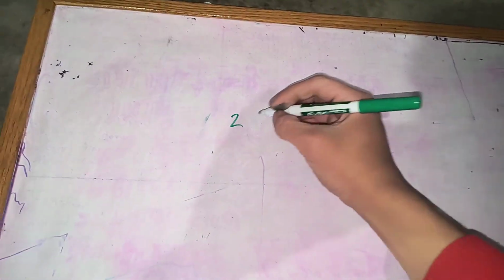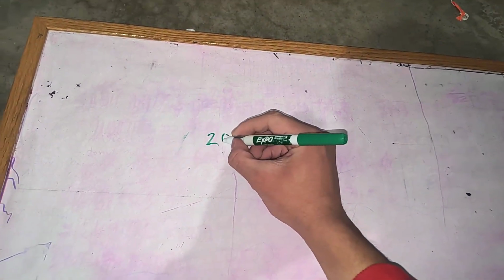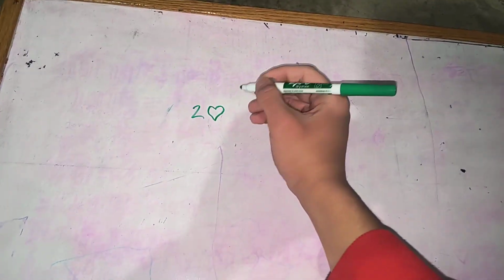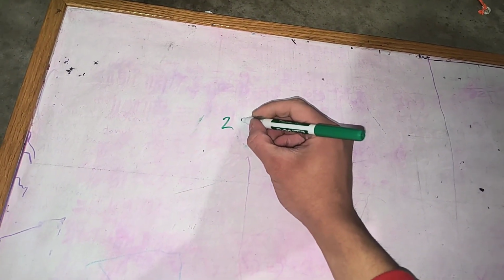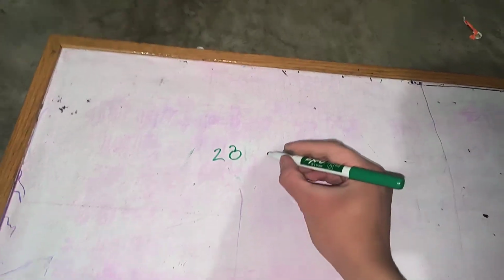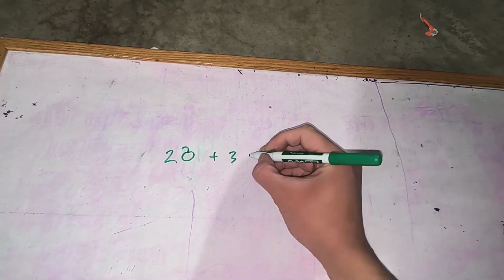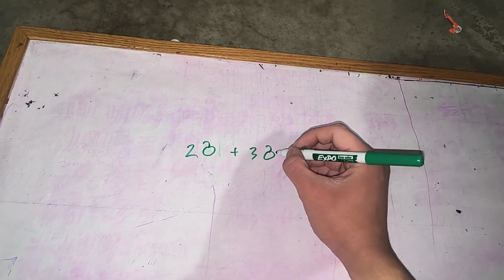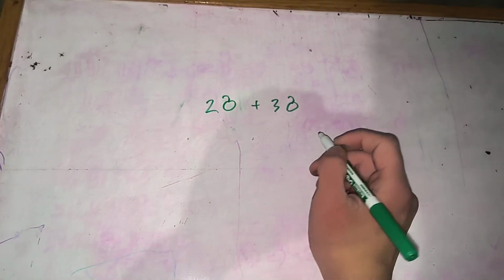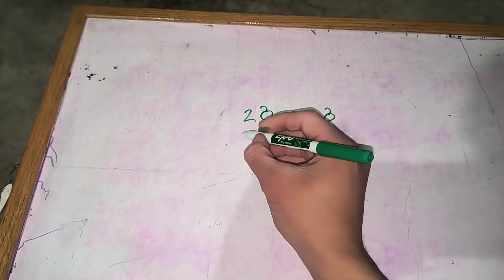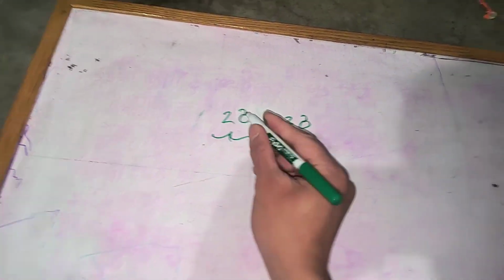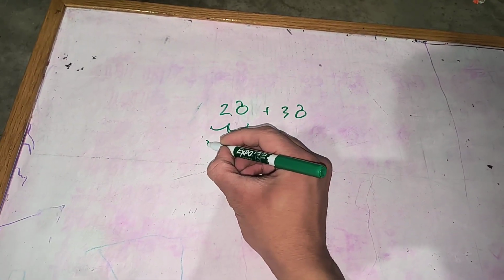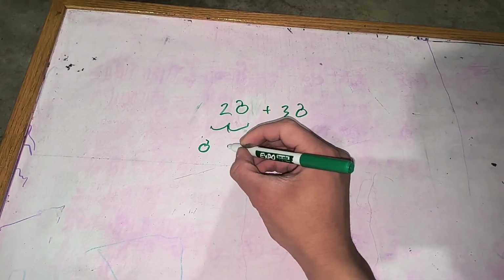Let's say I had the expression 2 plums. That's a heart. That's a 2 cherries plus 3 cherries. That's supposed to be a cherry, whatever. Well, we can rewrite this as saying, well, this 2 right here is basically just adding 2 cherries. Multiplication is just adding 2 cherries like that.